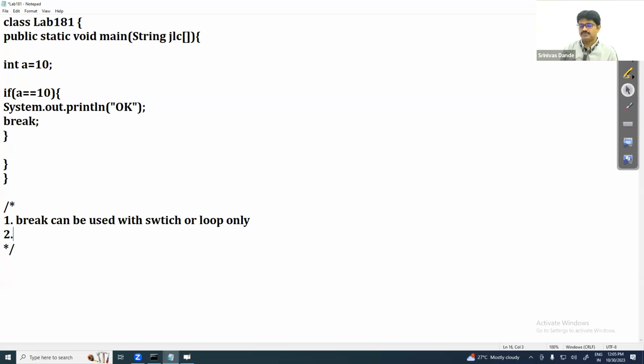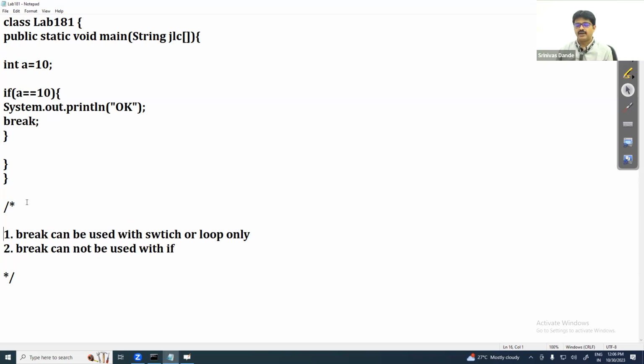It means it cannot be used with if, indirectly, right? It means break cannot be used with if. Okay, there's a point here to learn.